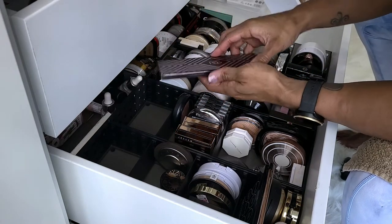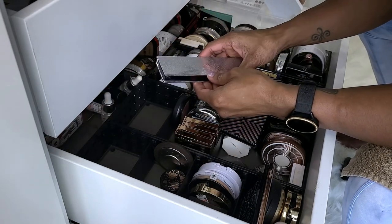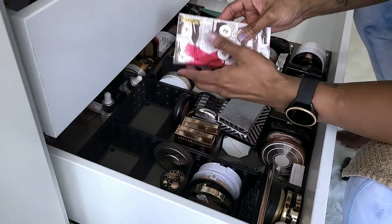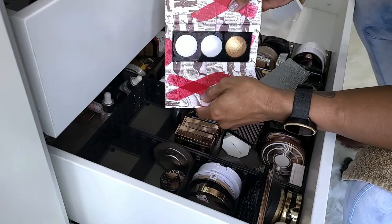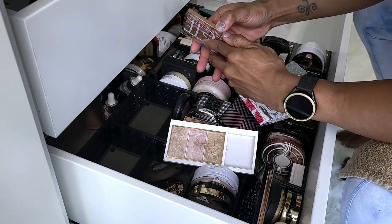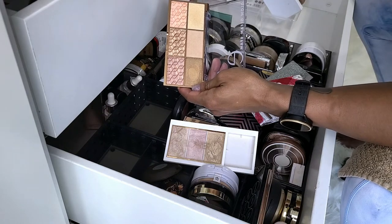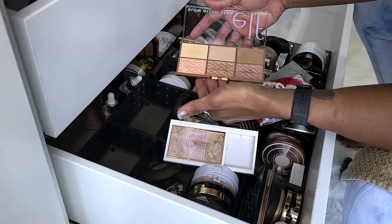Back here we have some palettes. This is the Makeup Geek and Kathleen Lights palette — definitely keeping this. This is a Lancome holiday palette I think I got from Marshalls or TJ Maxx — really, really pretty, keeping that. Pat McGrath Sublime Skin Highlighting Trio — absolutely love this, y'all already know this ain't going nowhere. This is the Elf Glow Gleam Beam — I need to do a full face of Elf video. I did the video, hated the video, so I'm keeping this to do that again, but I'll probably declutter it after.